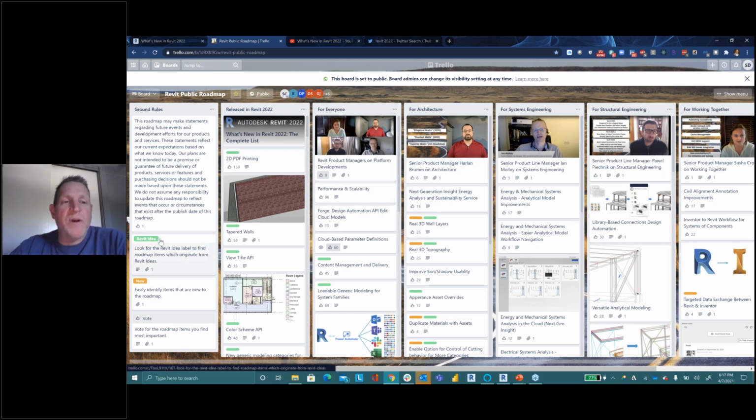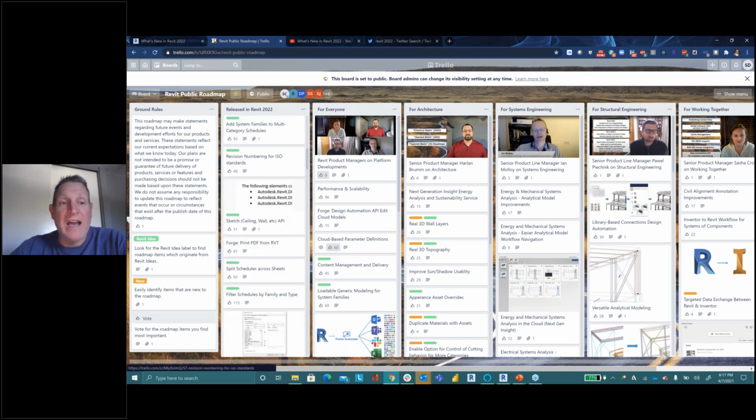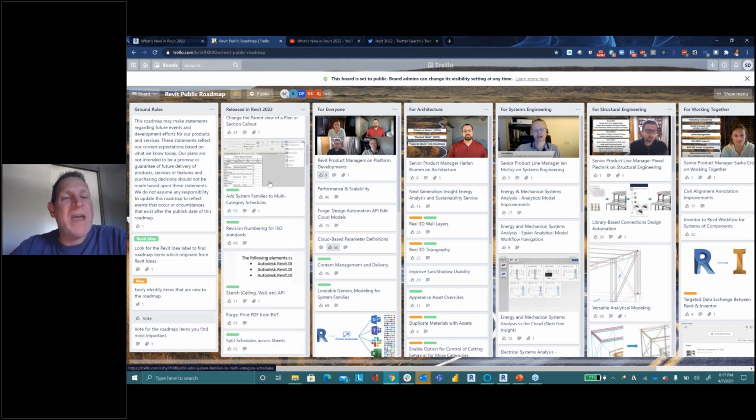And then some color coding is going on in this Trello board. There are some things that came straight out of Revit Ideas. So those are all tagged in green. On the future stuff here that's going on, these things are tagged in green. The ones that just came out in the latest release of 22, there's a lot of green things in here, meaning we do listen to that Revit Ideas page, believe it or not.